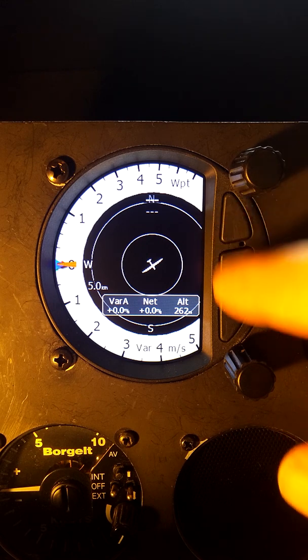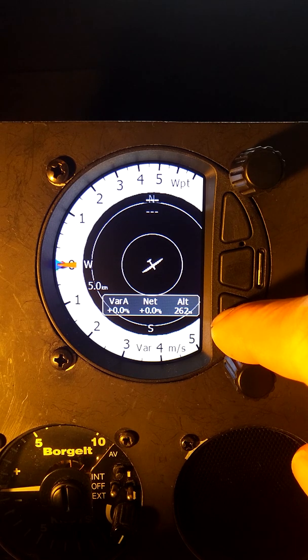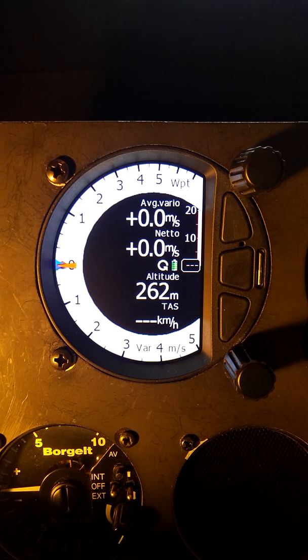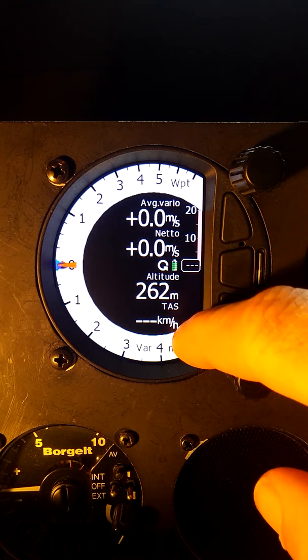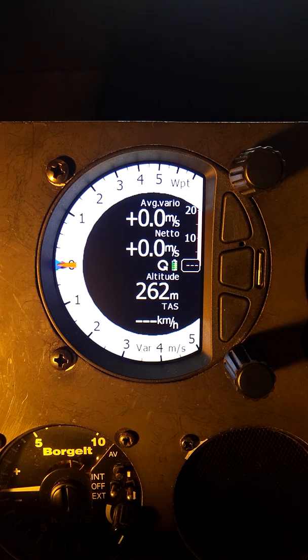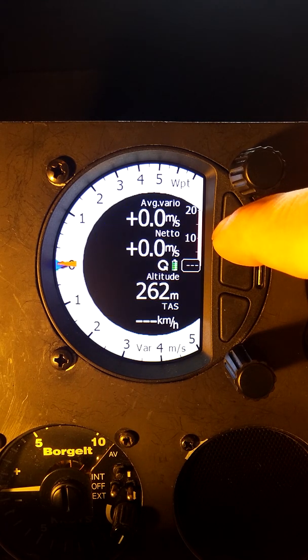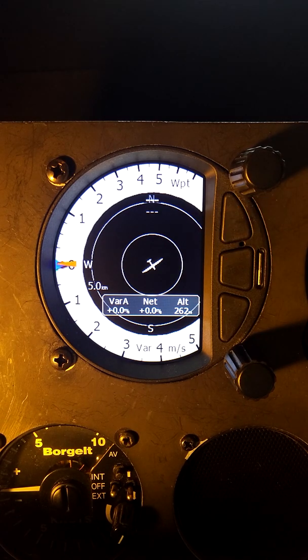Once we're on one of those pages, the upper and lower buttons act as up and down arrows to go through sub-pages. If I press the down button, I go from the map view to my basic variometer view with all the text values I can program to be on the center of the screen. There are four possible lines of information that are completely programmable, and you can reduce it to three or two lines if preferred. If an AHRS is connected, that's typically on the third page, requiring two presses of the up or down button to reach.